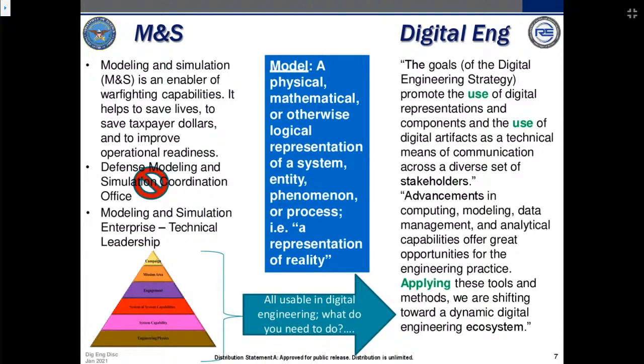So modeling and simulation has VV&A. Digital engineering needs to have a level of trust. Are they the same thing? Well, no. Validation and verification contribute to the levels of trust, but we believe that there are other things that are important. There is a risk of use, which actually happens in both modeling and simulation and digital engineering. So there's more common than there is different. And that was one of the reasons for moving the modeling and simulation effort into engineering tools and environments, so we can take advantage of the very rich set of practices that occur in the modeling and simulation community and add to them or qualify them by what the user needs. So we think this is not quite a match made in heaven, but it's really close.